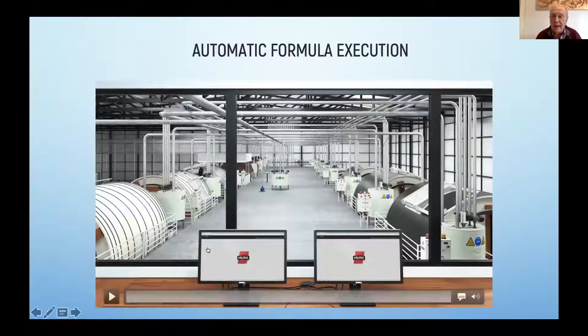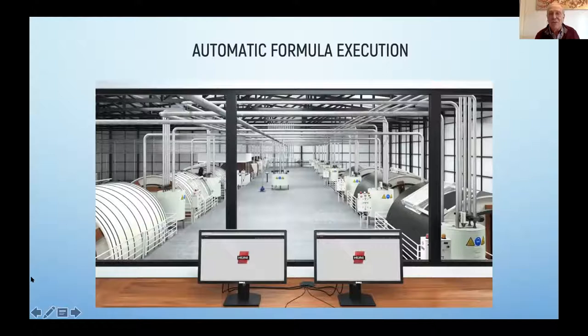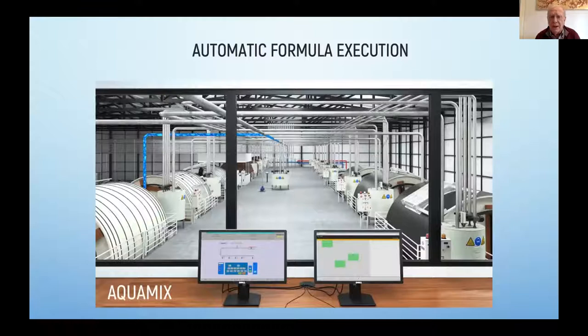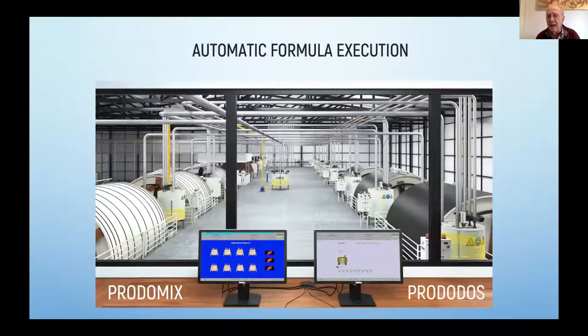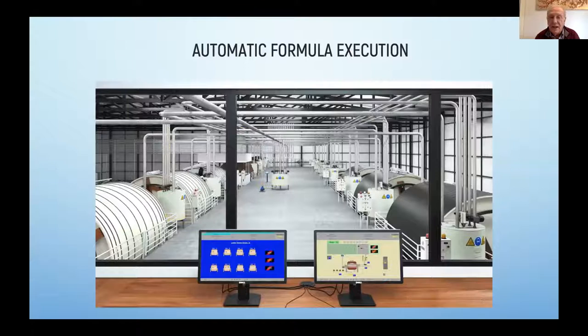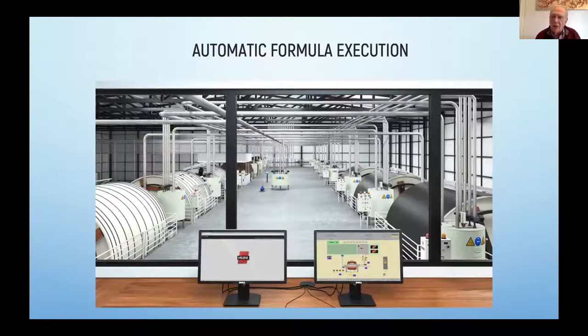Let me show you a little bit of how this automation works. You see on the screens the formulas developing and things working. Water is being sent to the drum and you can follow it one by one. A second drum is being loaded with water. In the middle of the screen, a preparation tank is being filled. Then two preparation tanks next to the drums are being filled with chemicals, and these chemicals are being automatically inserted into the drum. This gives you an impression of what it is like to have an automated tannery.